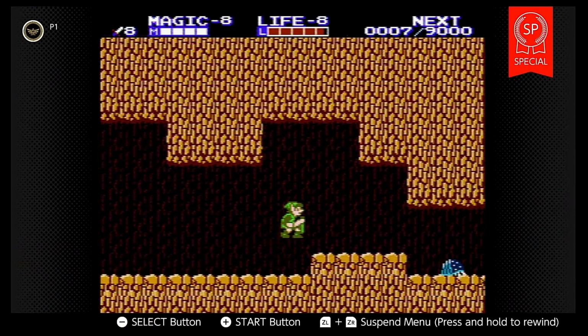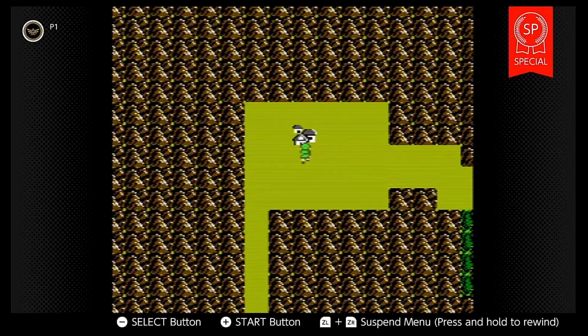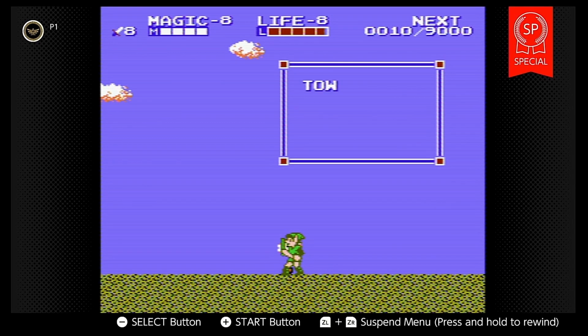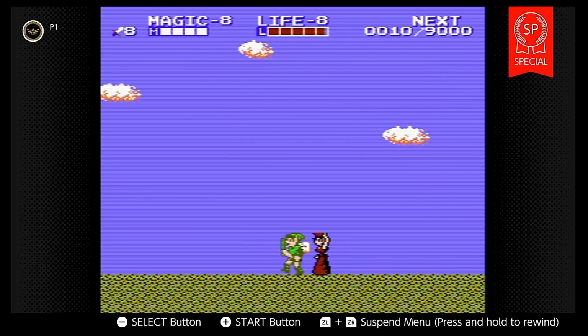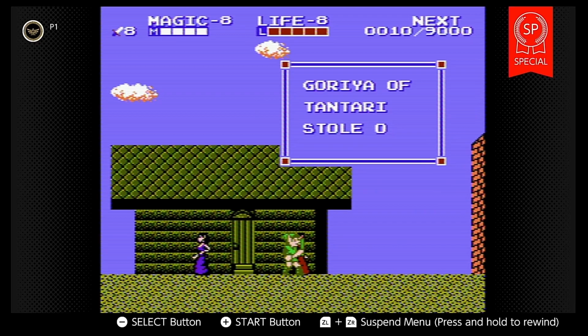Having completed Madora Palace, we venture back through the now lighted cave, and then head west along the road to the town of Ruto. It's possible to visit this town prior to Madora Palace, but it only becomes necessary to travel here once we have the candle in hand. The townspeople of Ruto offer more hints. Of immediate importance, a woman in a red dress tells us of a missing trophy.